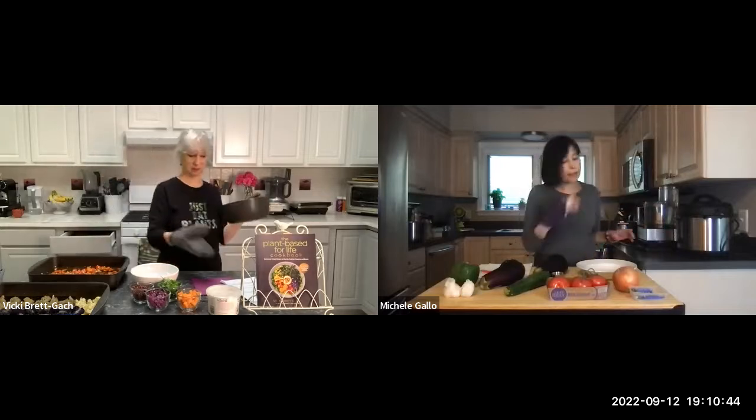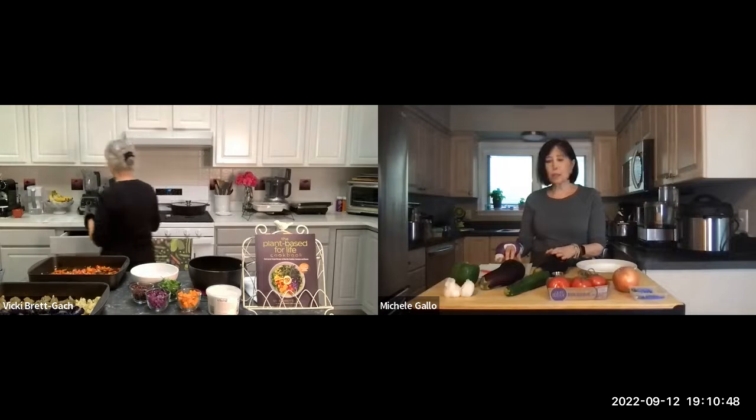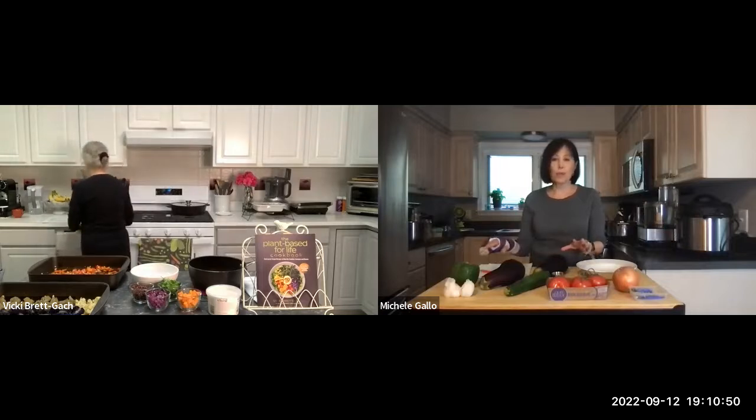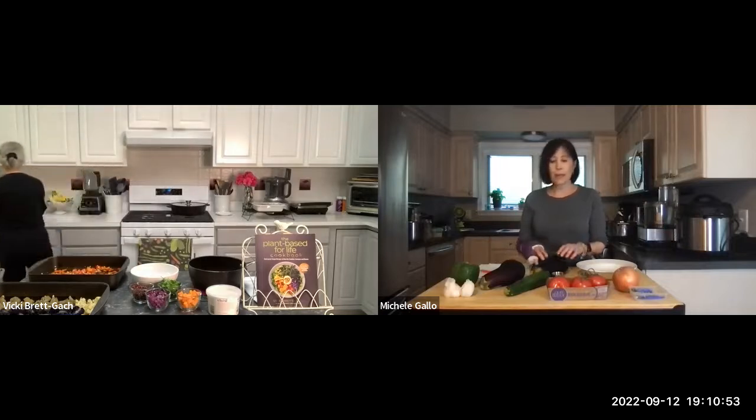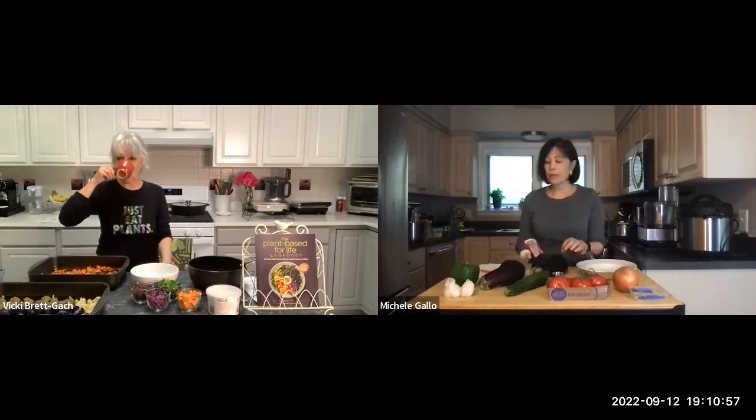So I already cut it up. Now you can do it different ways. You could cut up the zucchini and eggplant and roast them. You could kind of roast everything, but the way I did it, I diced the eggplant, the zucchini, all the vegetables really. And then I cooked them. I sauteed the eggplant separately, took that out, zucchini separately.